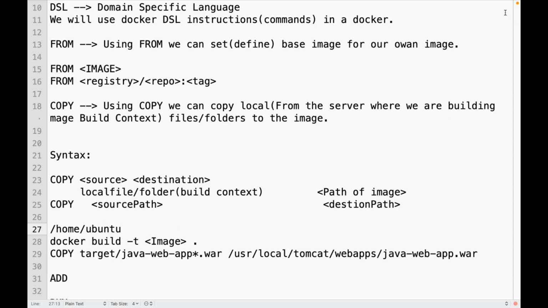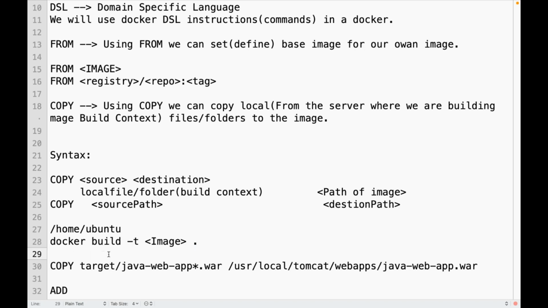Then suppose this is in a different directory. Suppose this is in this directory. Even though I give the complete path, is it going to copy?